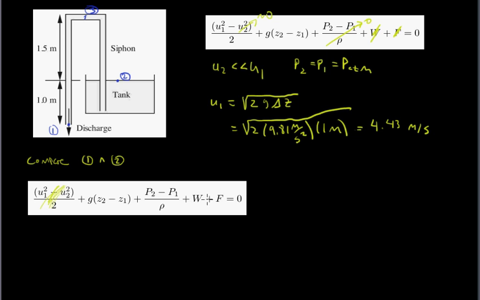Okay, so let's just go ahead and get started. We cross out work and the friction force. So if we solve for P3, that is going to equal rho g change in Z plus P1.